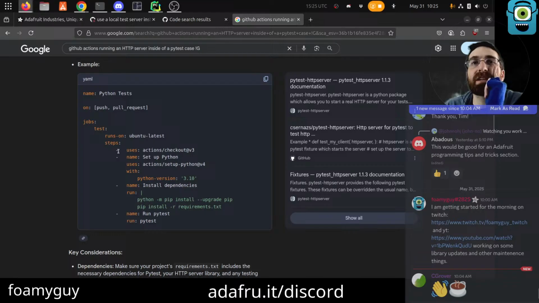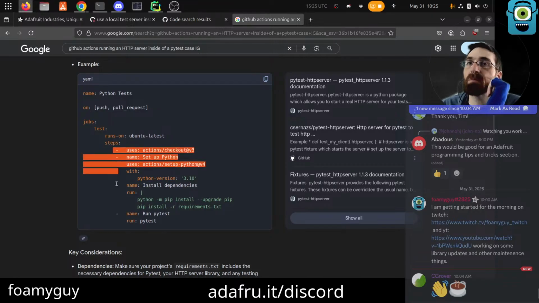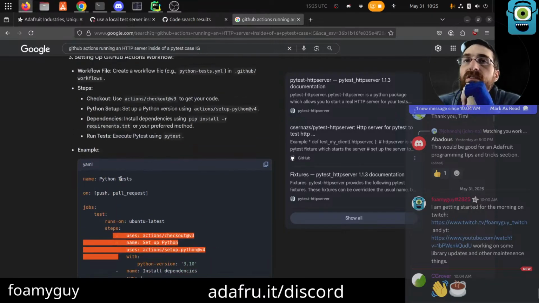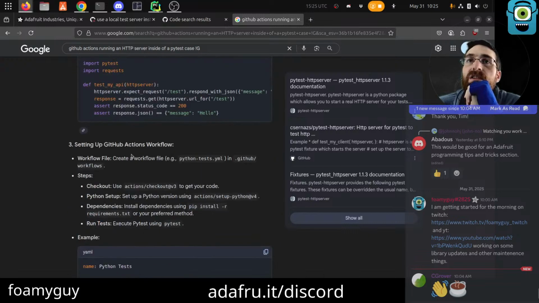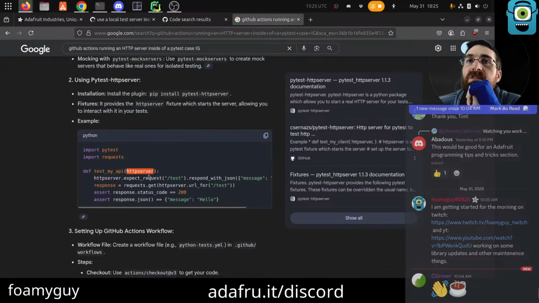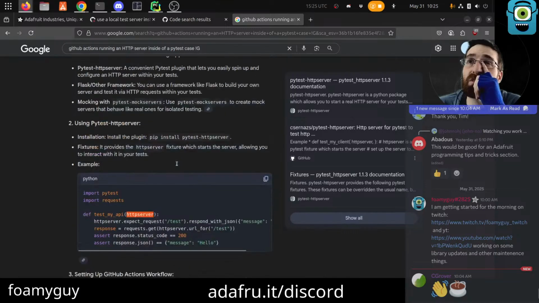I was going to say, like, at first I thought maybe there was a step here that was launching the server. That's not actually the case, though. It's just doing PyTest, and then inside the test, it's basically just extending the server. I mean, do we have to change to that? It would be a shame to just throw away what we did.